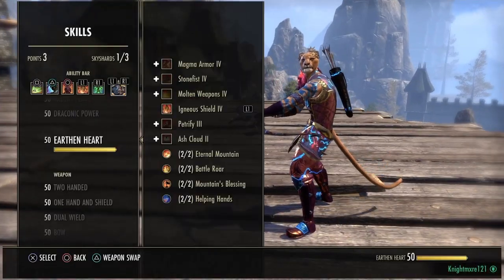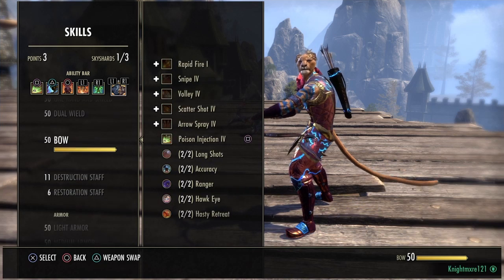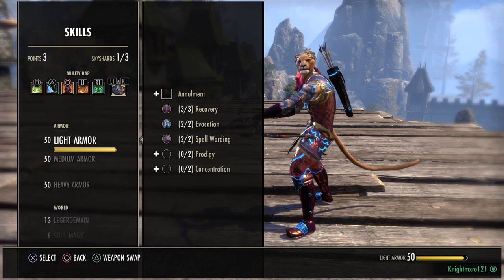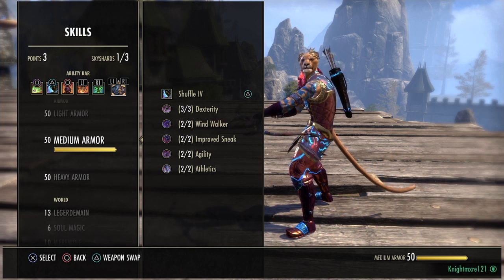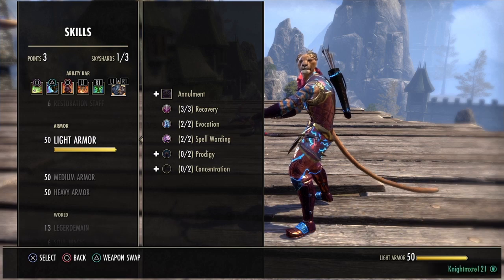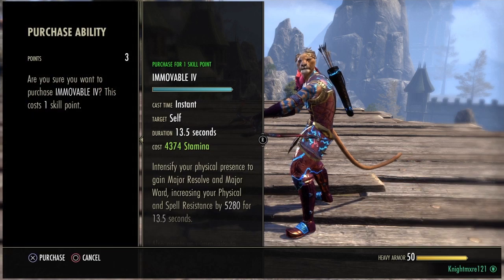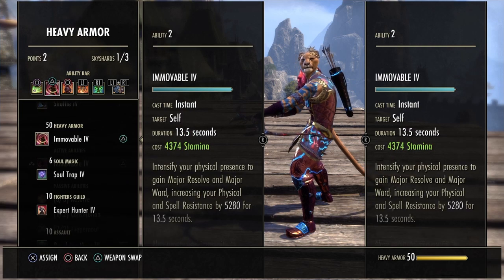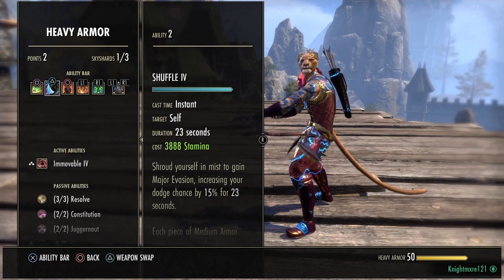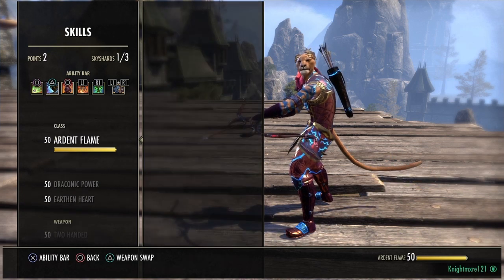Let me just, for the hell of it, show you guys where everything is for any new players, since this can be used by new players. So Poison Injection is there under bow. Shuffle is going to be under medium armor. I feel like some people don't understand you don't have to wear medium armor to have Shuffle. Like here, I'll just, for an example, heavy armor. I'm only wearing 5 medium, but I can put a heavy armor passive on here. Just to show you I can do it, there you go. But Shuffle is going to be the way to go. So if you are wearing a heavy armor build, you can still use Shuffle.